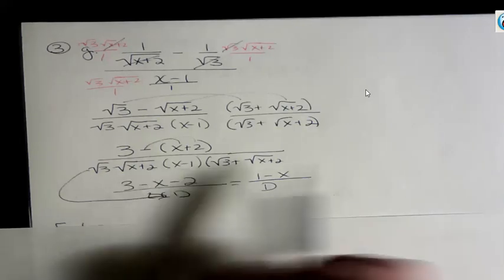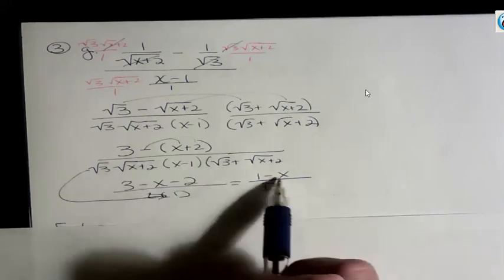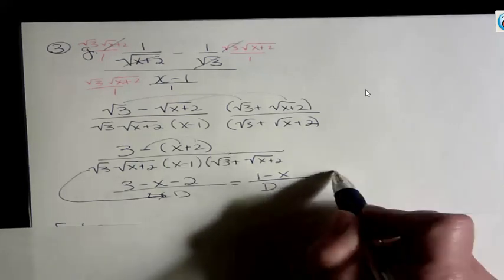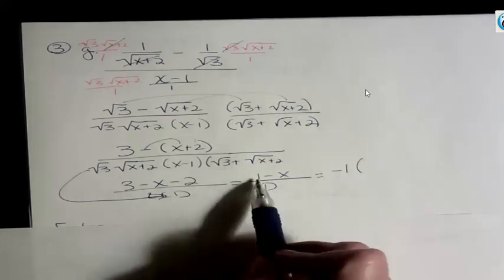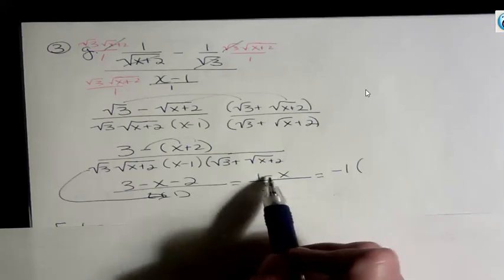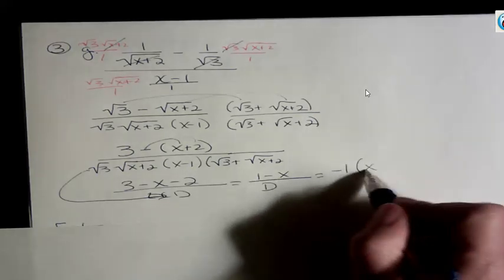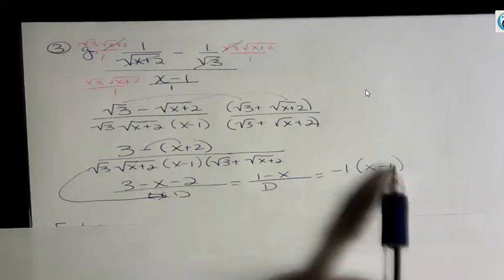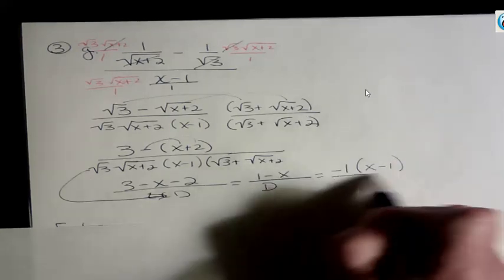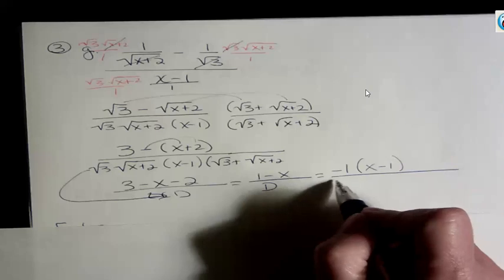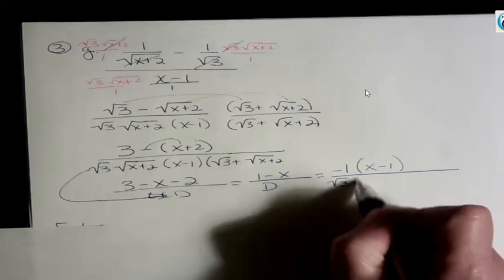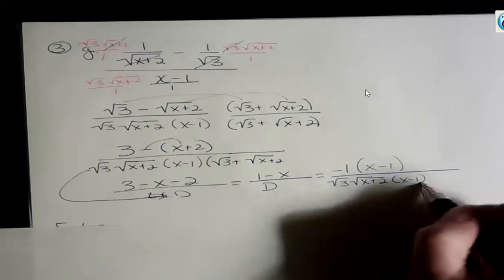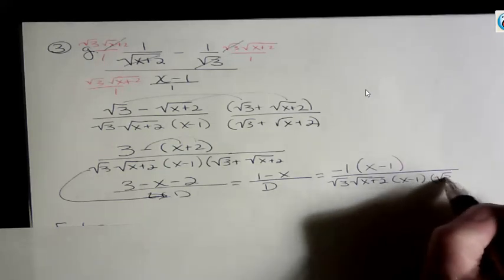Right now they're opposite. See how x is positive, x is negative, 1 is negative, 1 is positive. So all I have to do is factor out a negative 1. That changes that to be negative 1, and it changes that to be positive x. I can change the order, but if I distribute that, I get negative x and positive 1. Now, when I write that denominator, I can see that I can cancel the x minus 1 because I have the same thing on top and bottom.